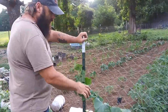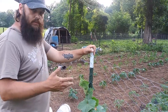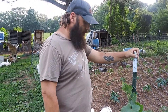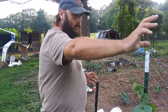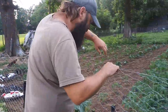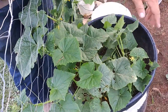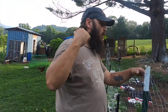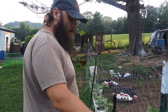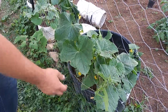Next year we're going to try with these mineral buckets — we've got a couple people that started saving them for us. That's what they use to give cattle minerals in — the cattle lick it. We buy one mineral bucket a year because our two cows don't eat a whole lot. Next year I'm going to try to plant them all along the fence with cucumbers and vining things. This one actually has three cucumber plants — volunteer plants that came up in the greenhouse where I'd dumped some seeds. We've got a watermelon in there too with a melon growing. They transplanted out here and took right off.